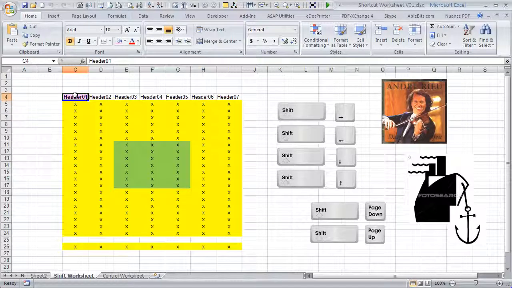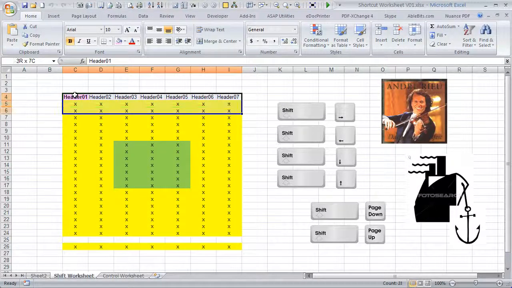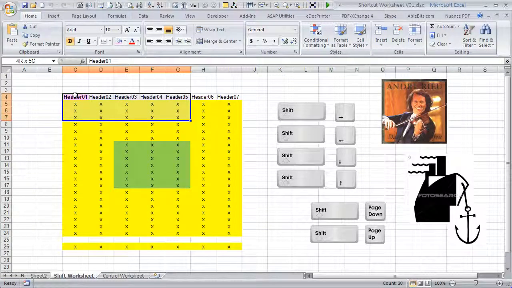So let's put your cell back in the pink cell, hold the shift key down, go right arrow 1, right arrow 2, right arrow 3, right arrow 4, right arrow 5, right arrow 6, down arrow, down arrow, down arrow, left arrow, left arrow, down arrow, left arrow, left arrow, left arrow, down arrow, down arrow. This is not going to be a long lesson, as you can tell.